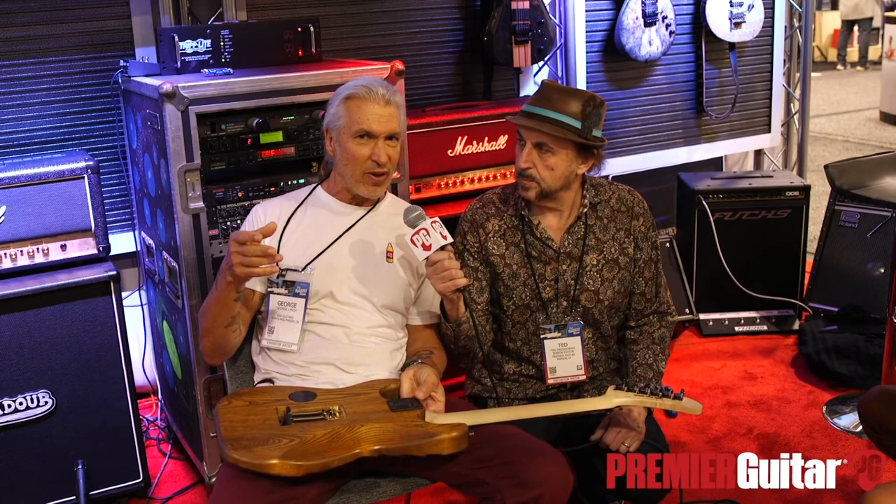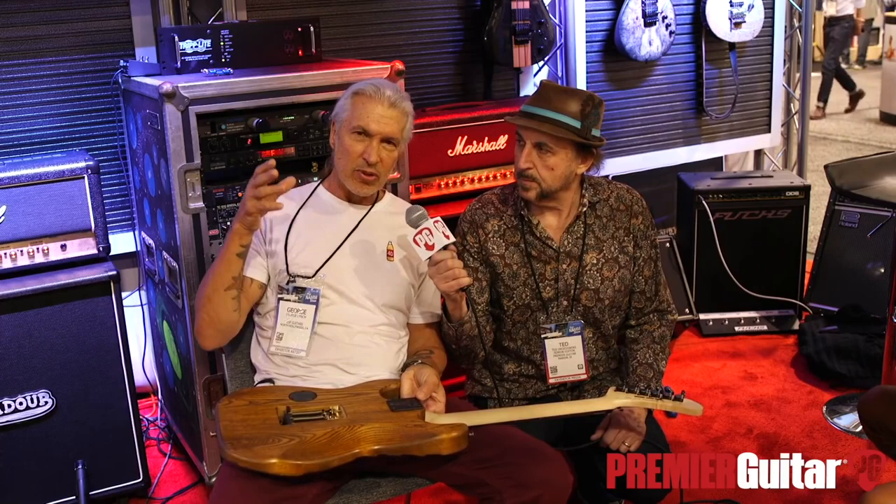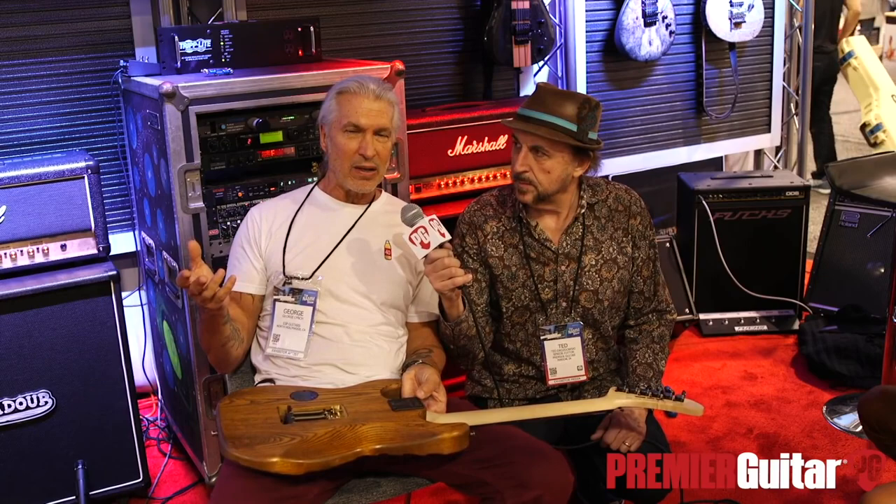It's that extra 10% that means everything. You can get a guitar to 90% and you're like, okay, 90% is almost 100%. But really, everything lives in that other 10%. Little subtle things like your effects, guitar cabling, pickups, fret wire — all those kinds of things can really make the difference between having an instrument that inspires you, and I think that's what this does for me.